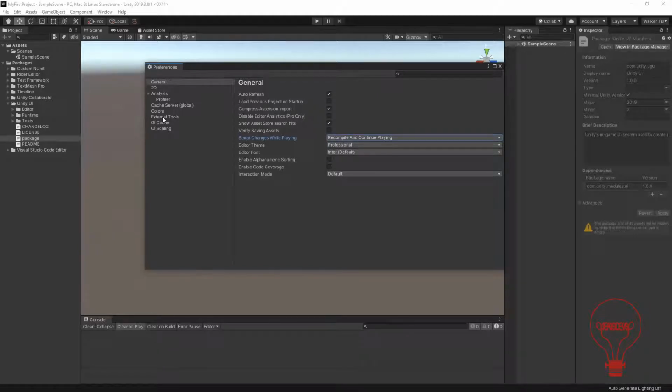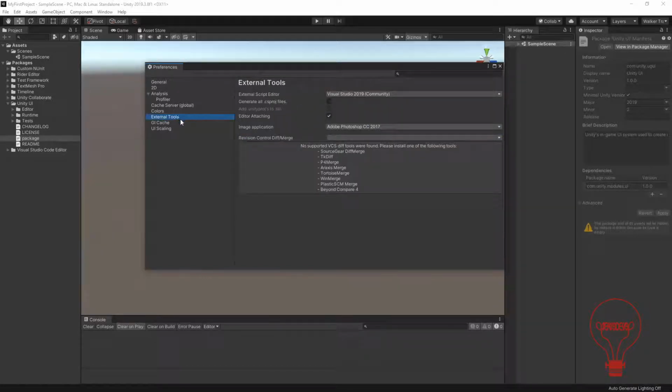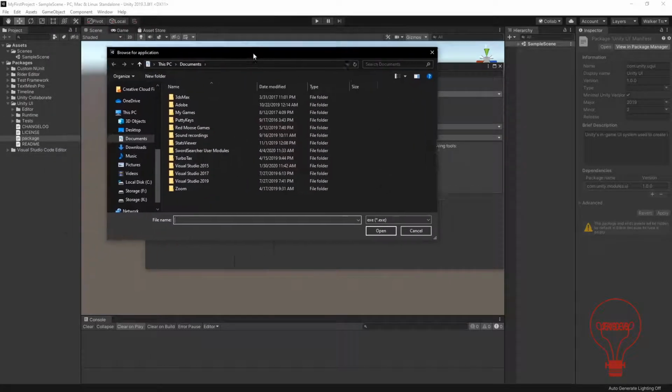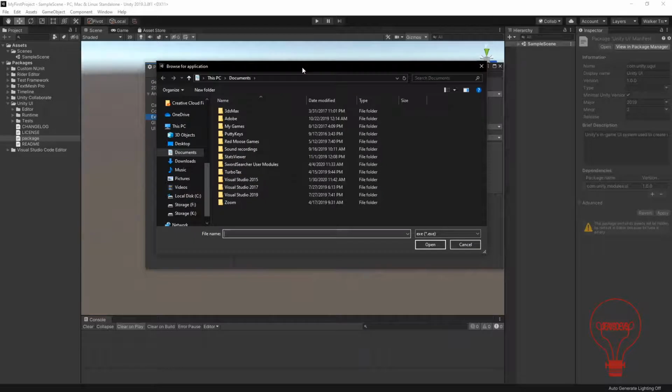And then if you go down to the external tools, inside of here there's an external script editor, and if it's not already connected, then you can choose it from the drop down here if you see it. If you don't see that, then you can either say open by file extension or browse. If you click on the browse option, then you just want to make sure that you're browsing through until you find the location for it, and that's going to allow you to find your application.